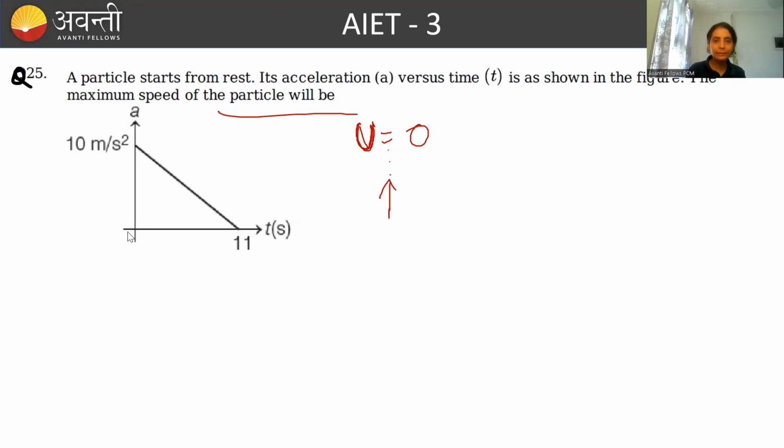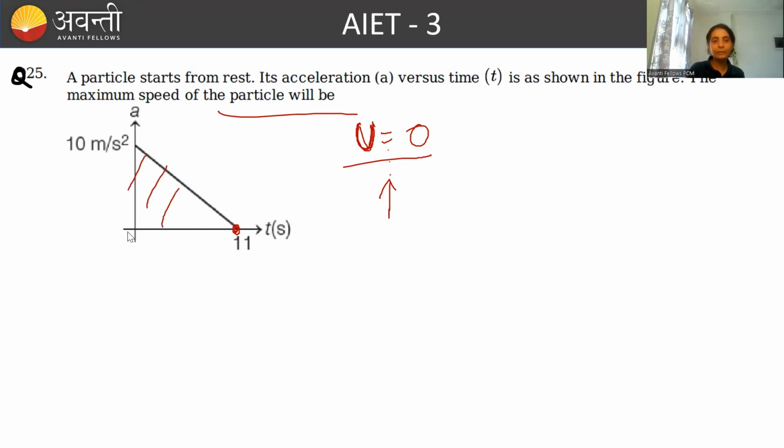So up to 11 seconds, it is given in the question. In the graph, we are talking up to how much time? 11 seconds. So velocity will be greatest at 11 seconds, don't you think? Because initial velocity is 0, and after that it is accelerating. The more time is consumed, the more its velocity becomes because it's accelerating. So we need to calculate the velocity at the end of 11 seconds, and that will be the maximum velocity according to the information given in this graph, because we are talking only up to the 11th second, right?